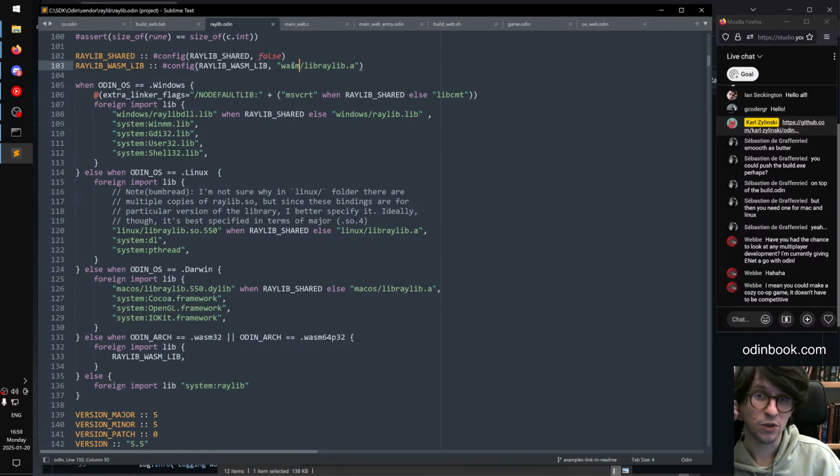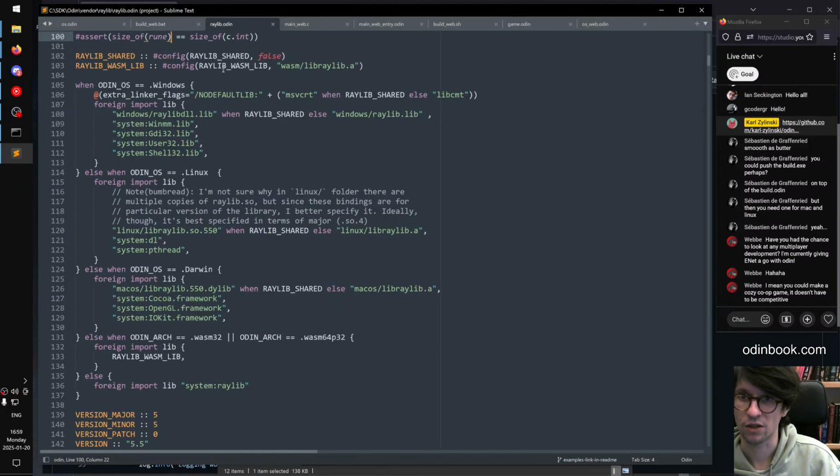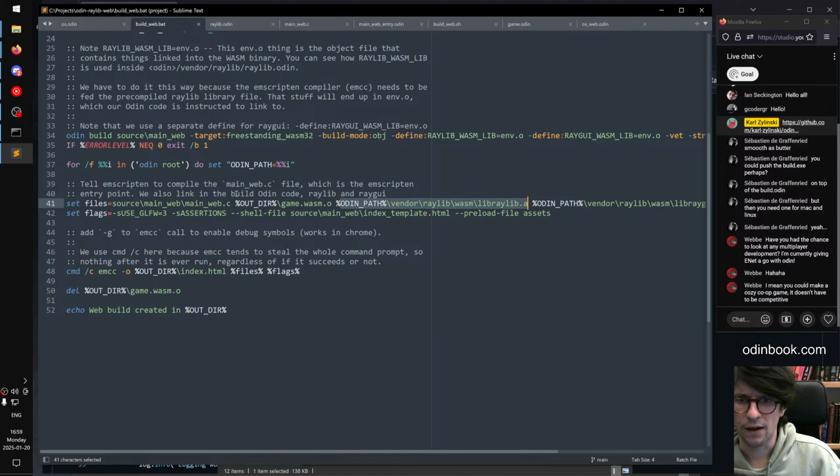So what you do is you take this file and you push it into emscripten. And that's what's happening down here. Set files, like this goes into here, into emcc. So that stuff here goes into emscripten. So that's the same file that was mentioned here, right? Because the Raylib stuff needs to go through emscripten.